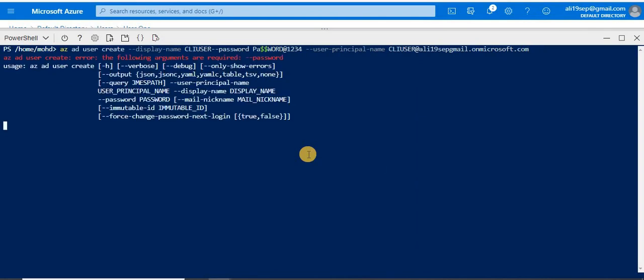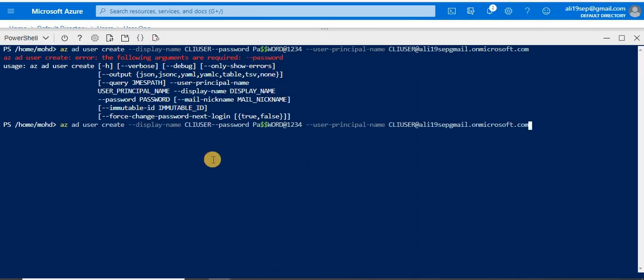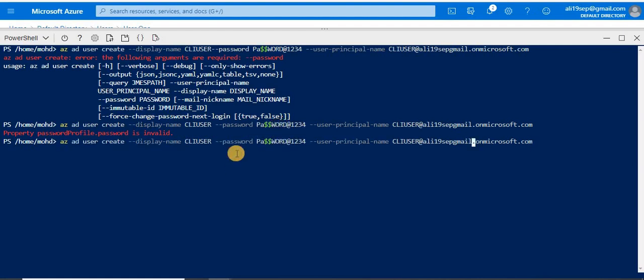Let's see. It says the following arguments are required: password. See, after CLI user, let me correct it. Enter. It says the property passwordProfile.password is invalid. So I have to change my password.